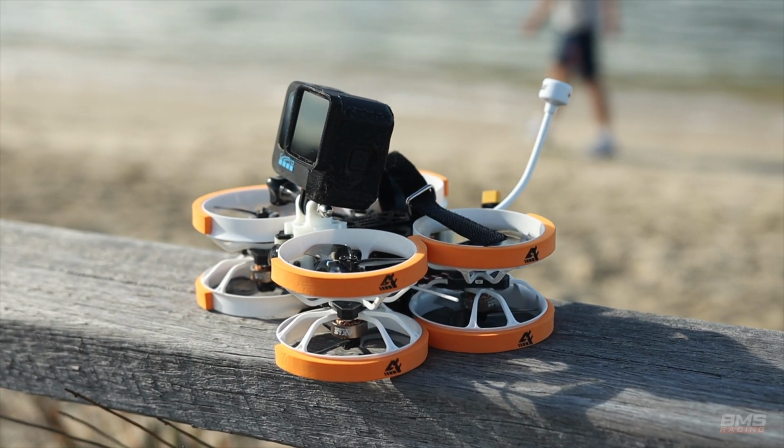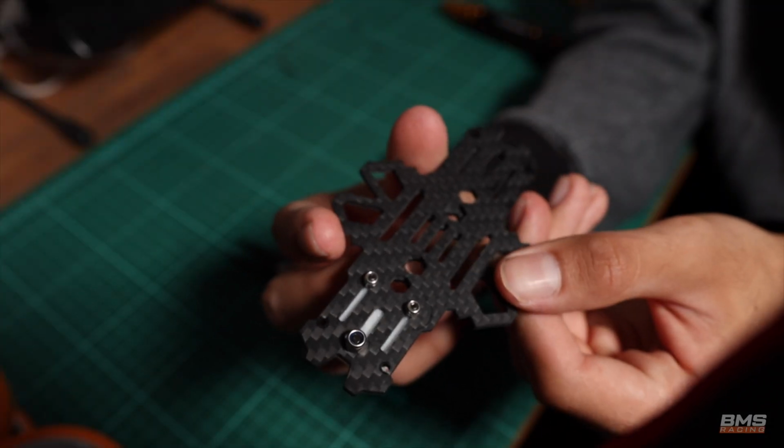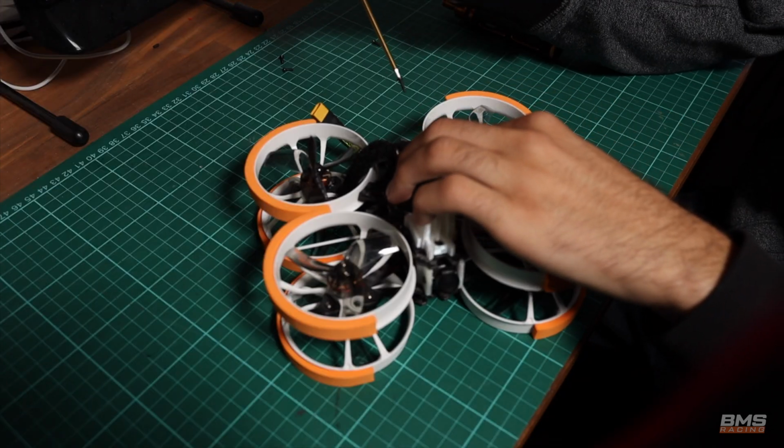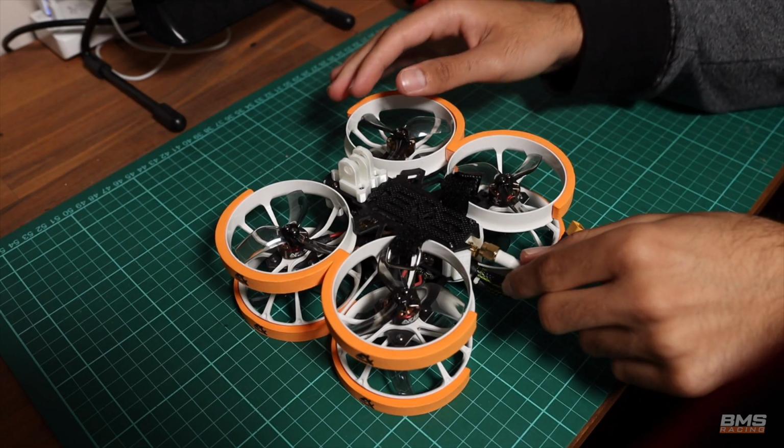So I've actually already got this set up. It was pretty straightforward on my end. All I did was attach a little GoPro mount, and that was actually a little bit of work because the bolts are pretty small. Just took me a bit to get used to how the assembly works on it, but that popped straight on. Binding and getting it all connected was nice and easy.